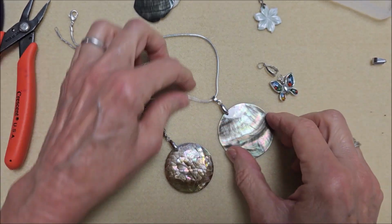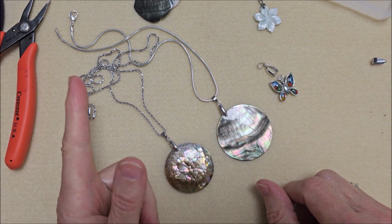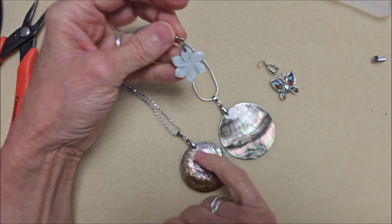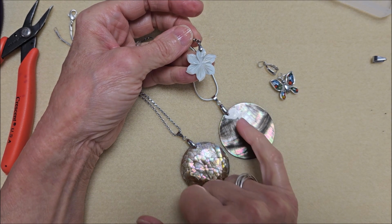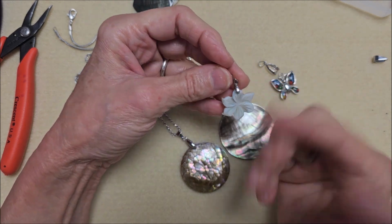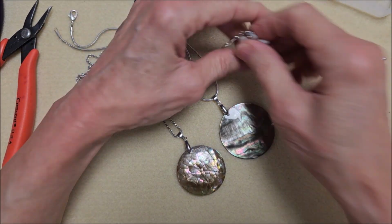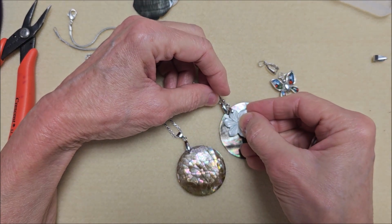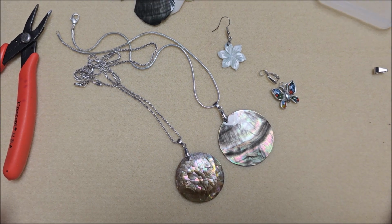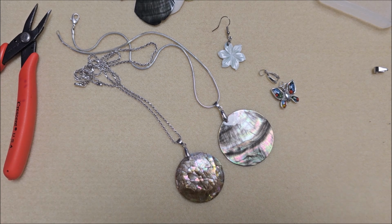Oh well, very simple. If you've never worked with pinch bails before, get yourself some. They are so much fun, and you can do so many things with them. Like with the earring, you get a small one, I think this was a 7 millimeter that I purchased. But they come in different sizes, 4, 6, 8. So depending on what you want to make with it, I think this would work for this as well, if you wanted a larger look. You can do whatever you want, whatever you like to wear, make, sell. It's endless.